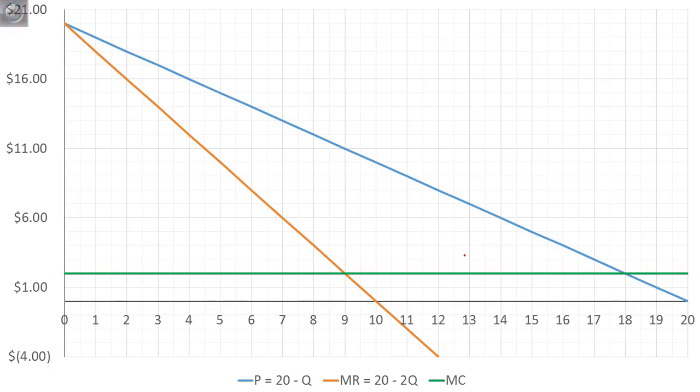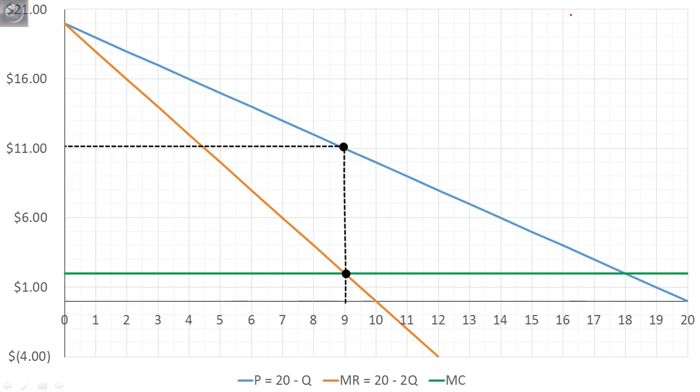So, where is the optimal output? Where marginal revenue equals marginal cost. Where is that? Here. So the optimal output for our firm will be 9 units, and they will charge the highest price consumers are willing to pay, obviously, which is $11. Voila, you've got the answer to the question. Price is 11 and the quantity is 9. Alright, that's one way to do it. If you don't want to know the longer way, then that's fine, you can stop here.